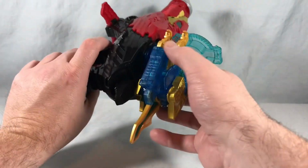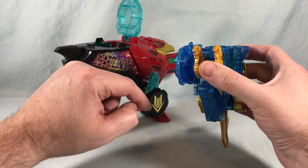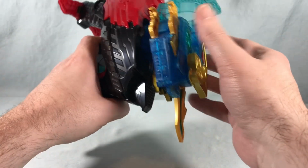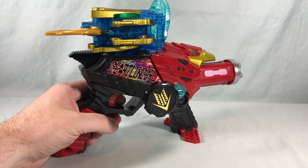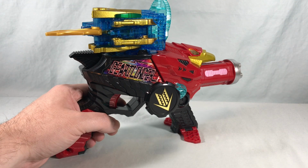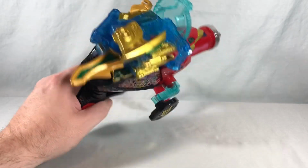So that's pretty cool. We can hold the button down here to remove it. And then if we spin this again, so you hear Zox's voice. So then you'll hear him transform into Kirameki Zenkaiju.